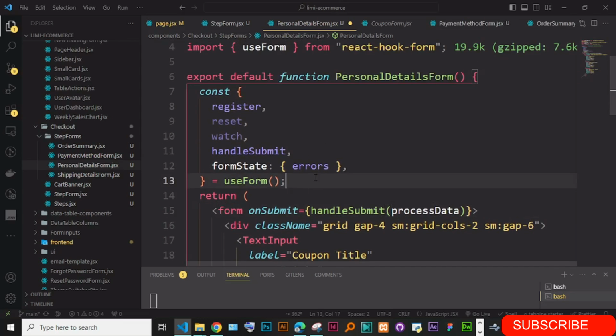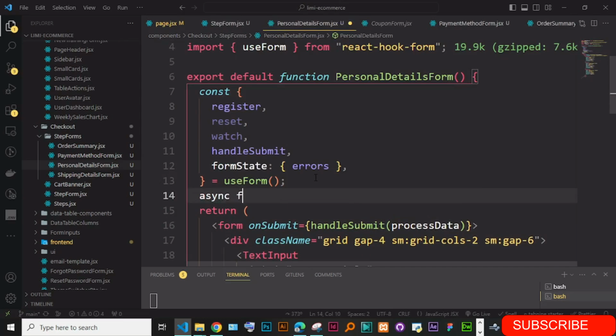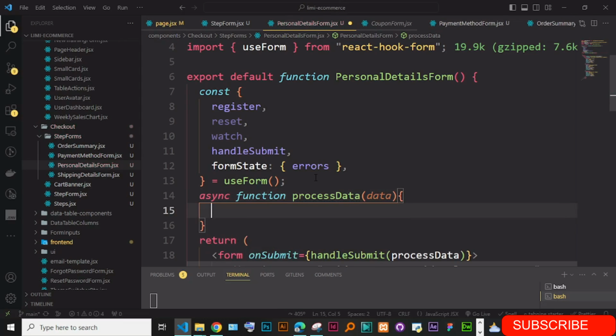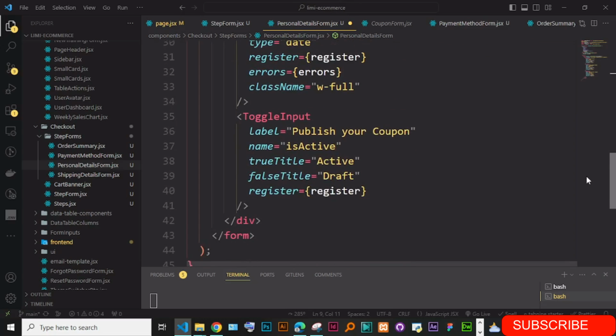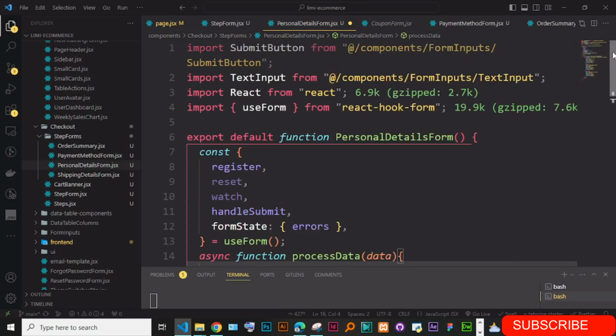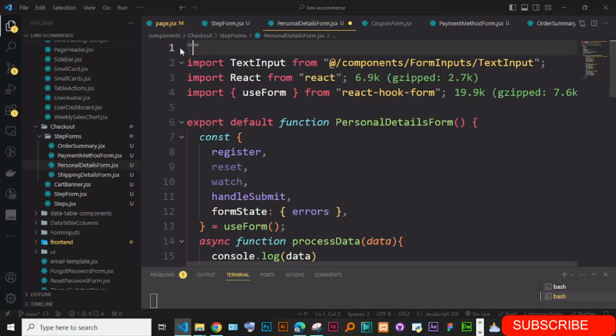Then we just go and create this function async process data, and it has access to the data, and we could just say console.log data. Okay, that is great. Just make this a client component. Just come here and let's say use client.